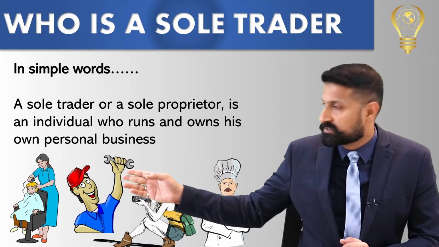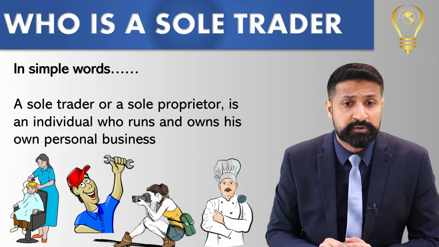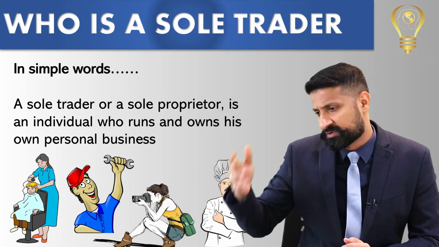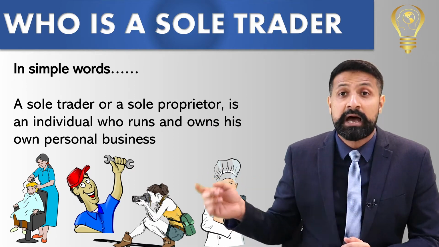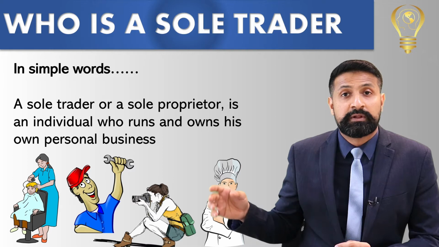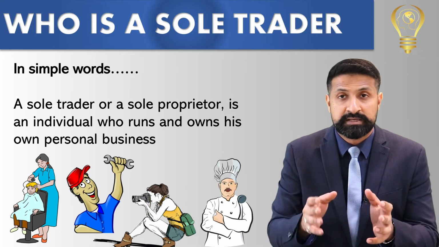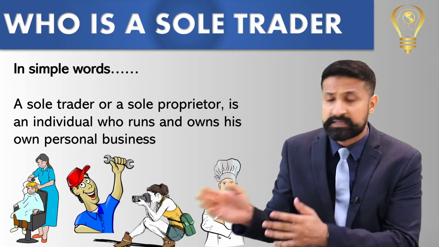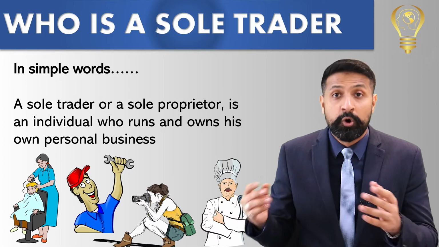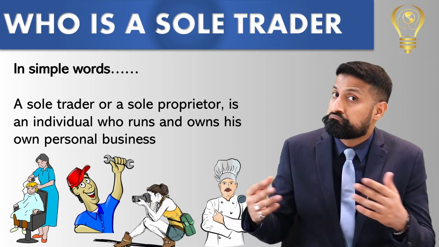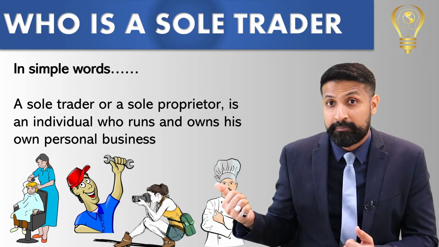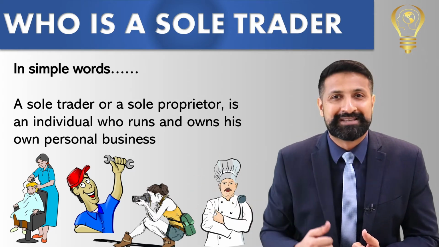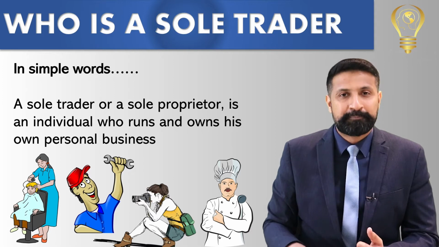There are different examples. Hairdresser, over there you can see at the corner. Hairdresser is an example of sole trader. A mechanic is an example of sole trader, or any person who owns a workshop, is running any sort of workshop, is an example of sole trader. Photographer is an example of a sole trader. If he or she is running a business which is taking the pictures of wedding pictures and something like that, it is an example of sole trader business. If somebody owns a website like stock footage or something, sole trader business. A chef. I'm also a chef on weekends, but that's not my business. A chef is also an example of sole trader business. Okay, moving on.